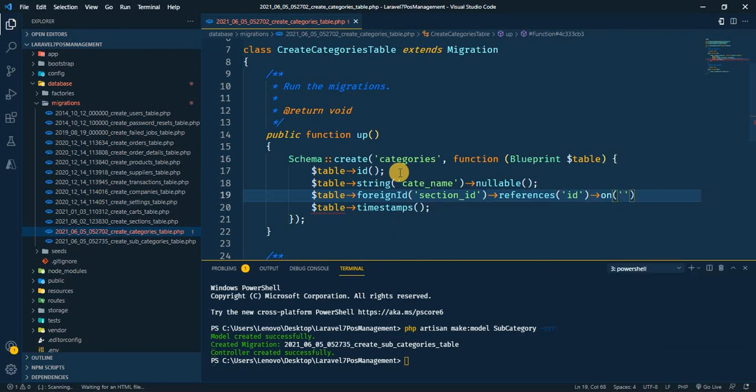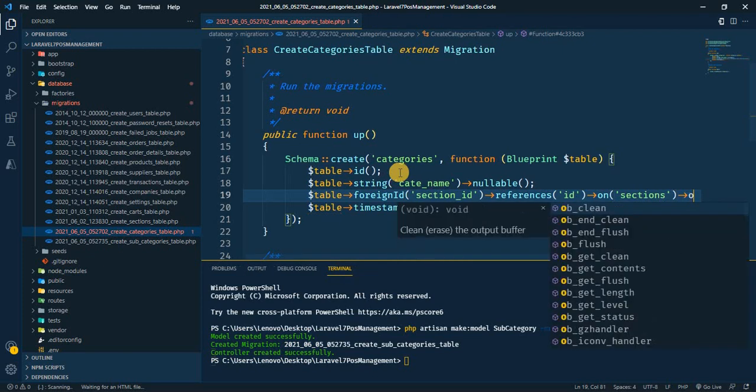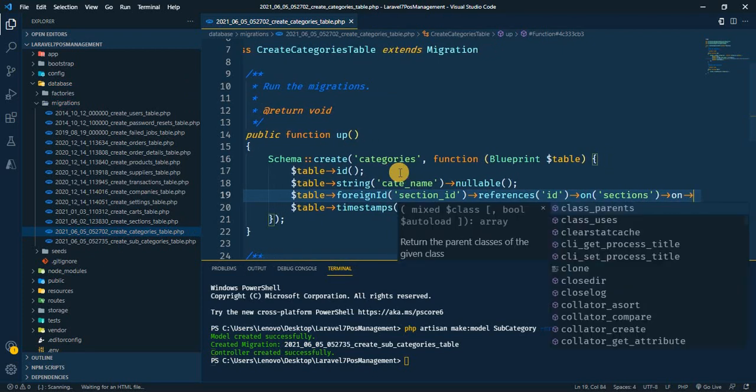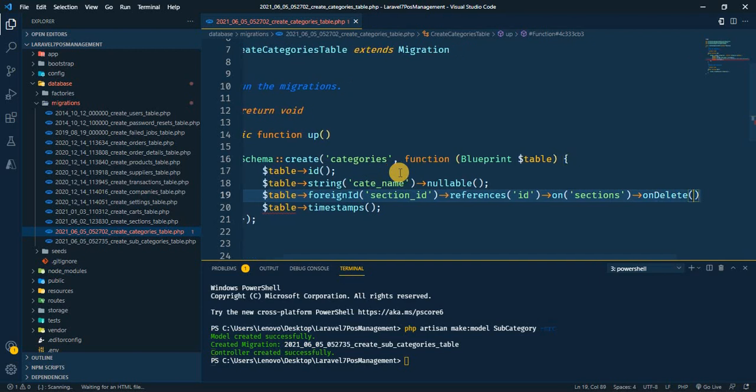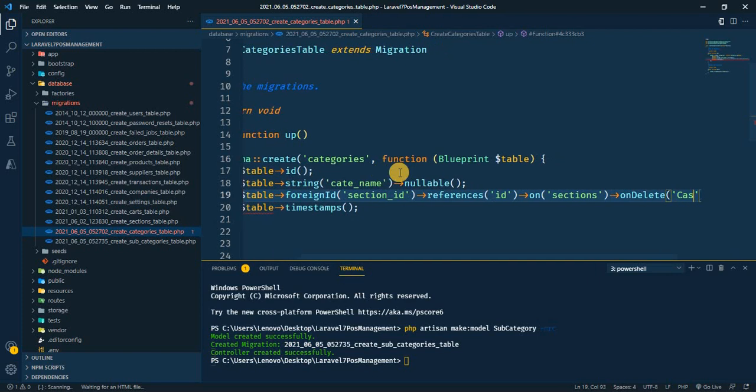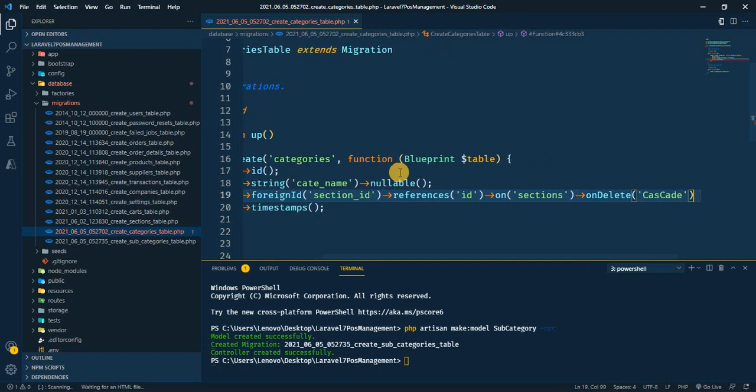The table is going to be the sections table. Okay, sections, and on delete it's going to be cascade. On delete cascade, like this.